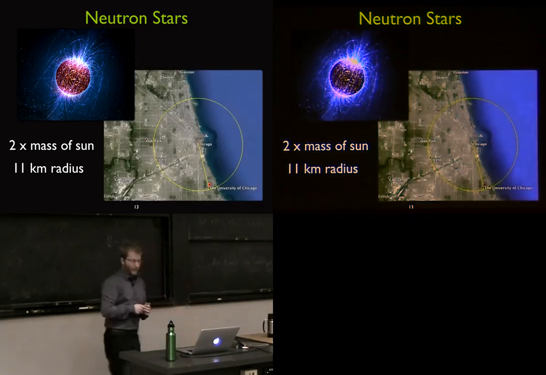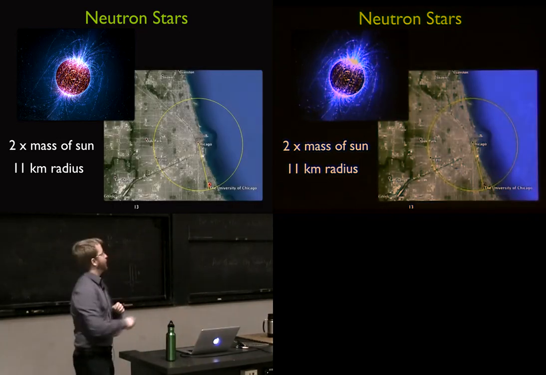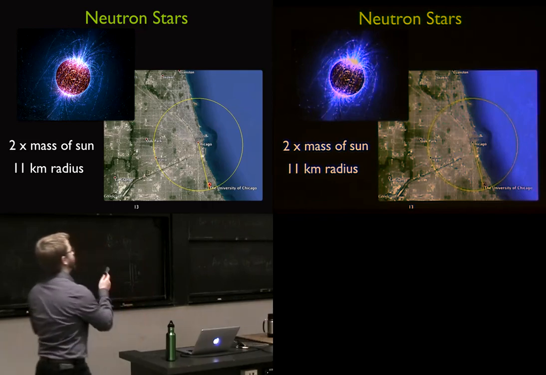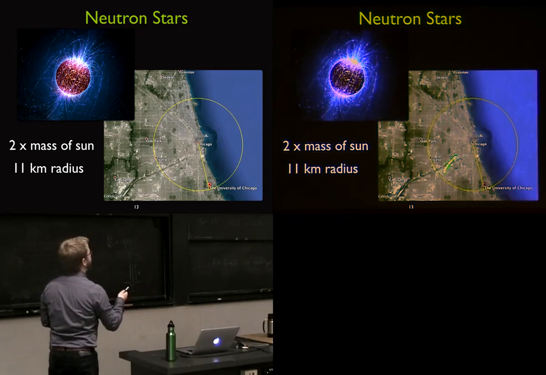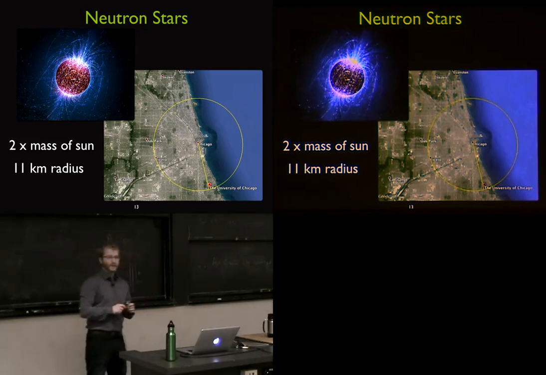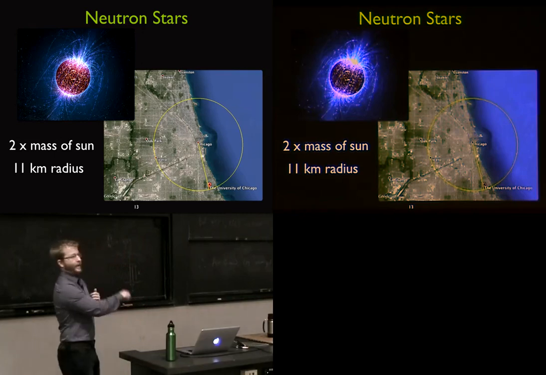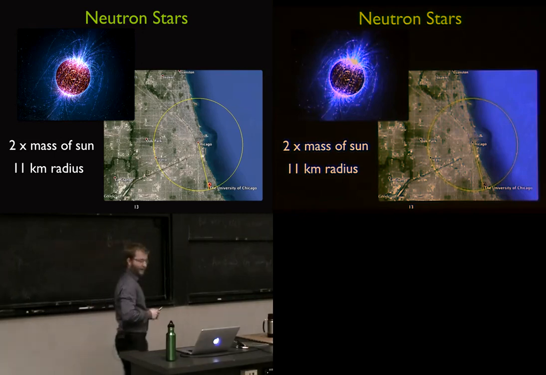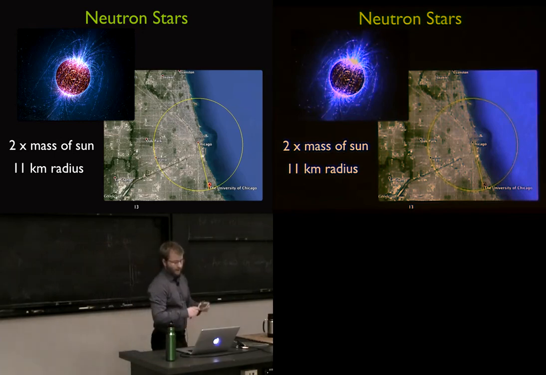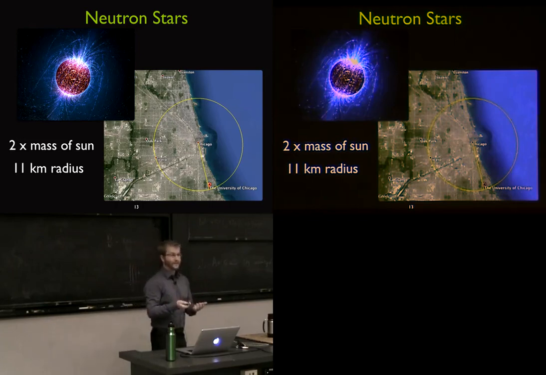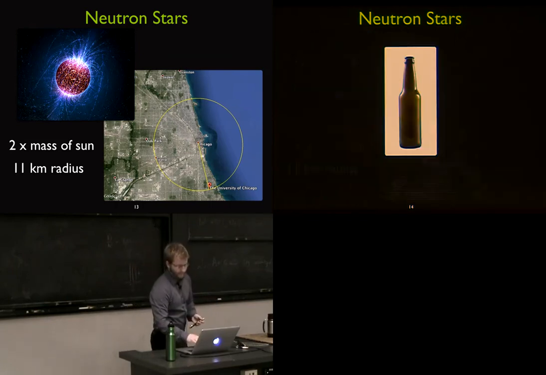So there's a little bit of perspective. That's what the imprint of a neutron star on the Chicago area would be. If you put the center of the neutron star right in the loop, you basically get the surface of the star to be around the University of Chicago. So you can bike the full width of the neutron star if you have a lot of energy. And just in case, the mass of the sun is also kind of hard to interpret. It's about 600,000 times the mass of the Earth. It's a lot of stuff.